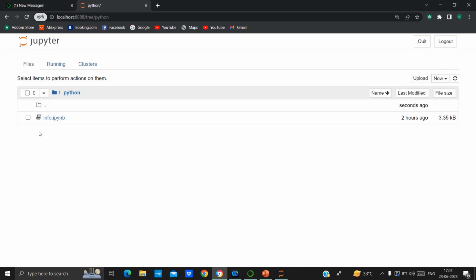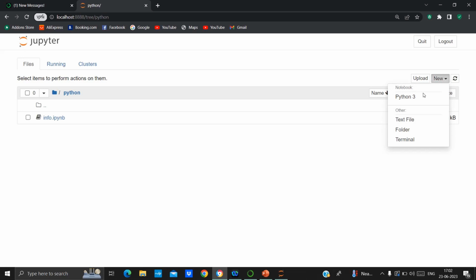In the Python folder, I already have one notebook, as you can see, info.ipynb. The name of my notebook, which is already present in this folder, is info, and notebooks are saved with the .ipynb extension. So here I'm going to create a new notebook.